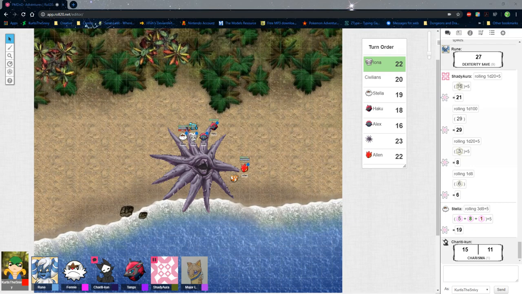How are we splitting up the magic items? Oh, I gave the ring to Haku, and I'm keeping the rod.